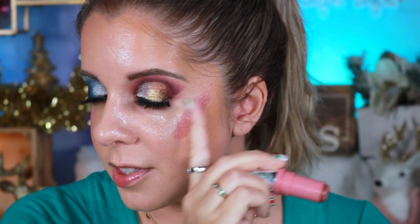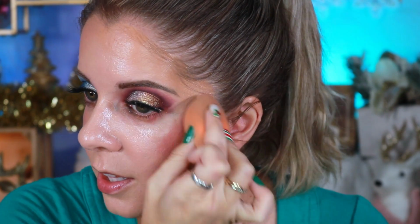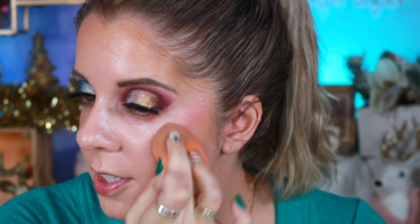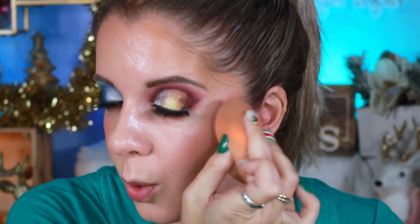There was no cream blush that I tried that I did not like, so I'm just gonna go in with the Glassy Hibiscus on this side too, just so you guys can see what I'm talking about. You see how greasy and slimy this side is? Watch how this blush, doesn't matter, is going to still work with it very seamlessly. It doesn't lift it. It still just melts into the skin. It just gives me a really beautiful, soft, blushy glow without being too intense. And it still works. So that's why I love it, because it works no matter what base you're using underneath it. It works very seamlessly, and I just really fell in love with this.